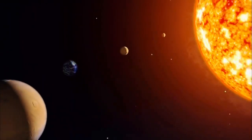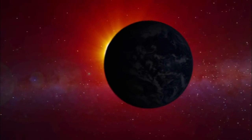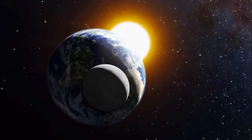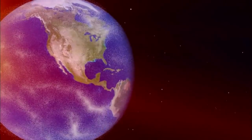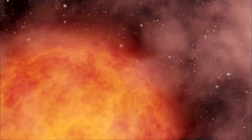Average stars like our Sun have nice long lifespans, fortunately for us, and our Sun is about halfway through its 10 billion year lifetime, so it's about 4.5 billion years old. That makes it middle-aged. Scientists estimate that the Sun will live another 5 billion years. But our problems could begin much sooner. Our own Sun is very gradually getting brighter, getting more powerful. And within 500 million, certainly 1 billion years, the Earth will become so hot that the oceans will have evaporated away. So we don't quite have 4 or 5 billion years to worry about this problem. We have to worry about it on timescales of hundreds of millions of years.